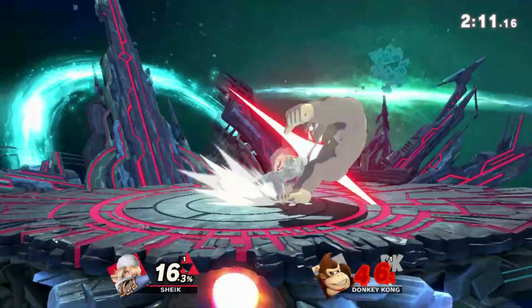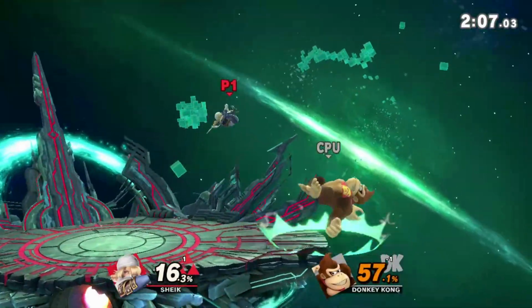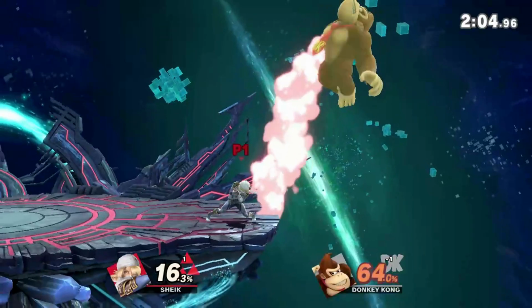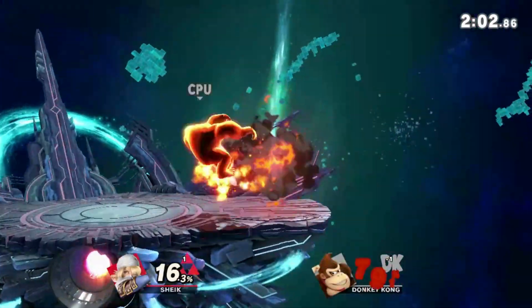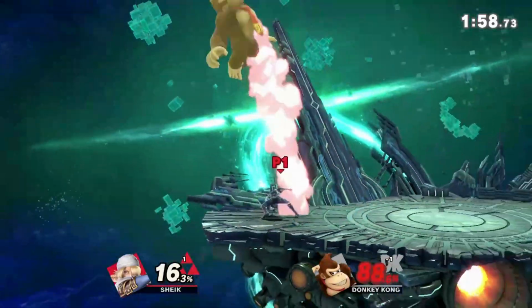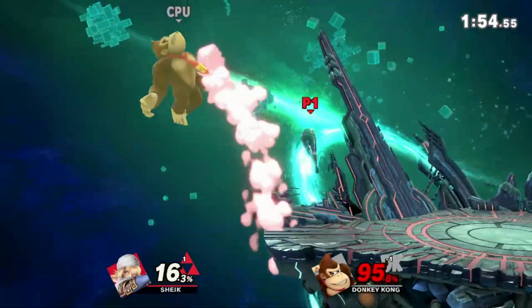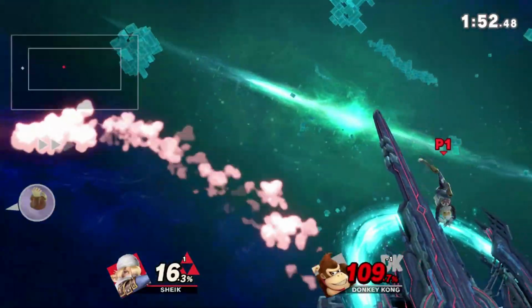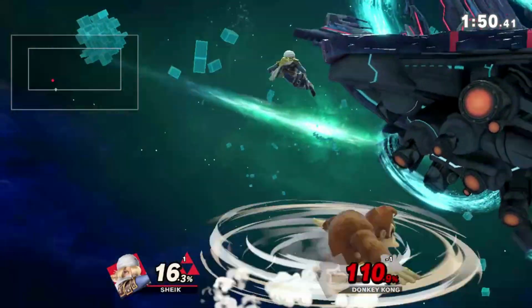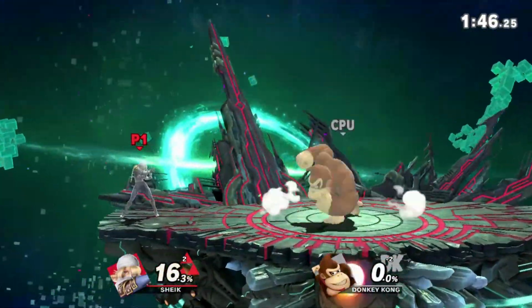You can also, if they're not DIing well, get forward throw into up air, drag down, and then regrab, but I wouldn't really depend on forward throw for that. That'd be more down throw. I'd say the main way you're using forward throw would be for bouncing fish. But I would also say that it's probably Sheik's easiest throw to use because down throw can be kind of complicated to use optimally, if you will.